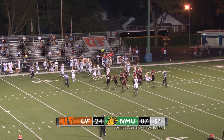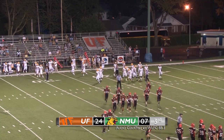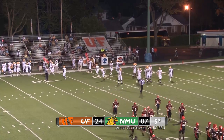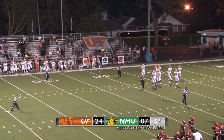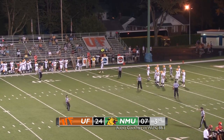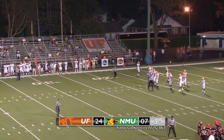I tell you what, I don't think I've ever seen anything like that. The two up there, the two back, the guys there for Northern Michigan both looked at each other and then both ran forward with conviction, like they were going to go block somebody. And that, luckily for Northern Michigan, it hit and came back like my sand wedge does on the green and didn't go forward. Had it gone forward, I think the Oilers would have recovered that.